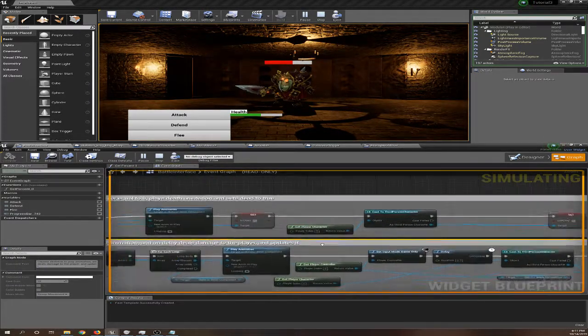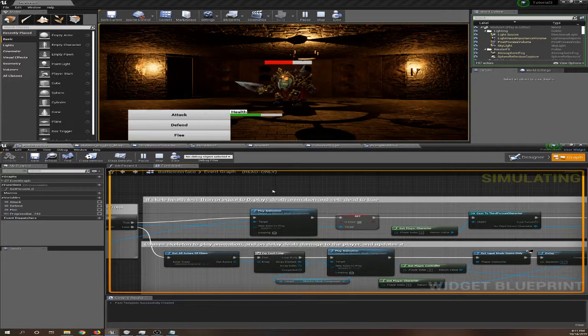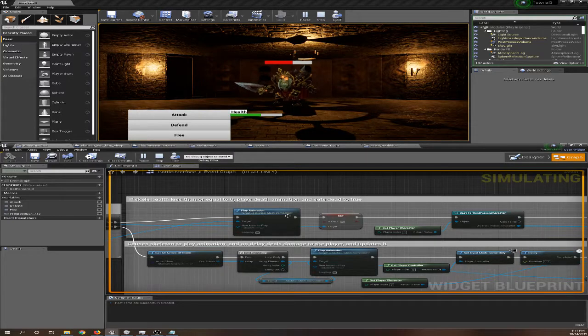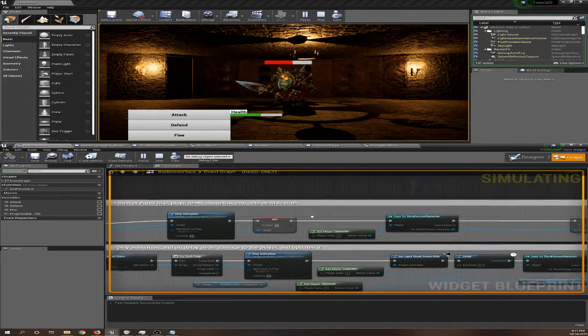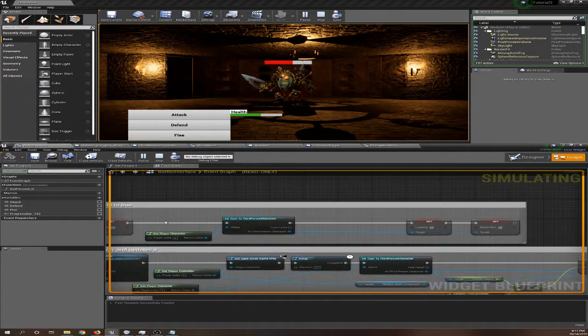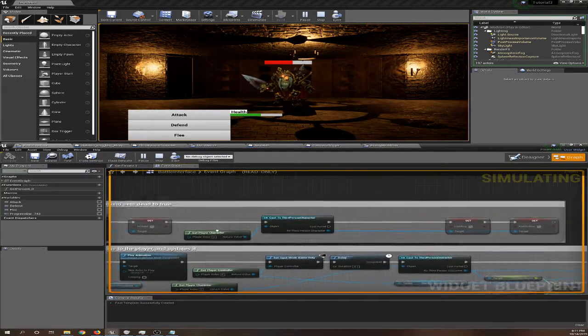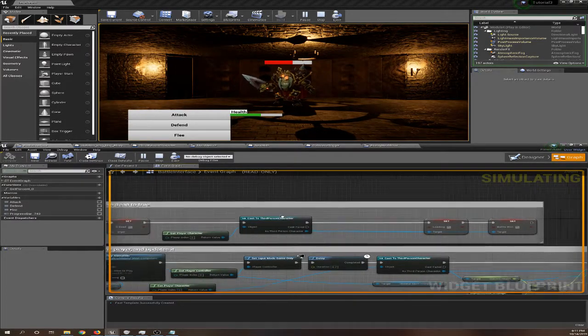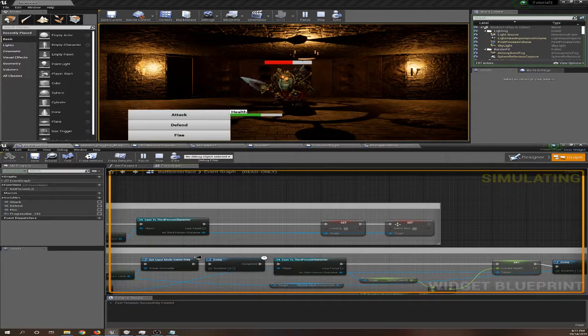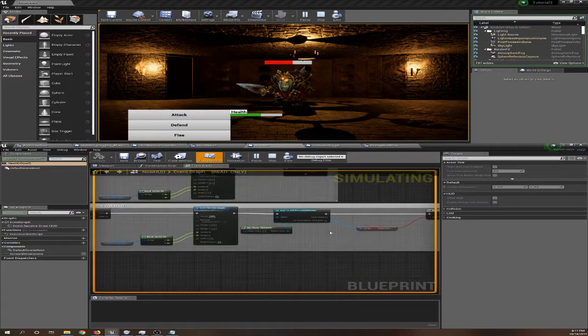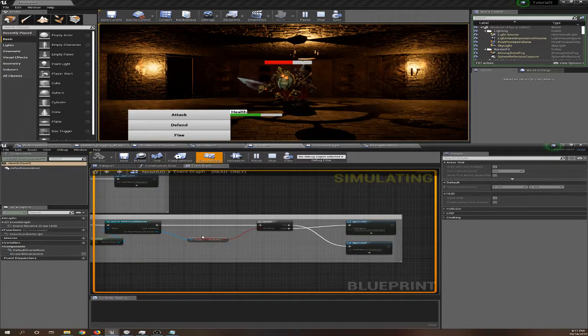And once his HP is equal to 0, which is as soon as that bar up at the top is emptied, we'll go through play animation here, which will play his death animation. It says that he is dead, sets that Boolean value to true, and it'll set the loading and battle 1 to true. And that loading and battle 1 is what's checked right at the very end of my new HUD blueprint.